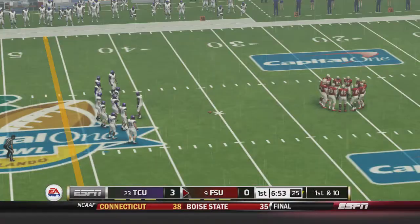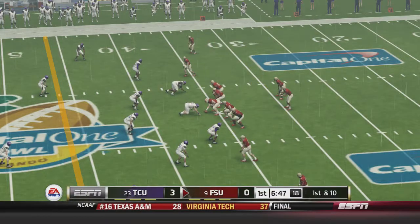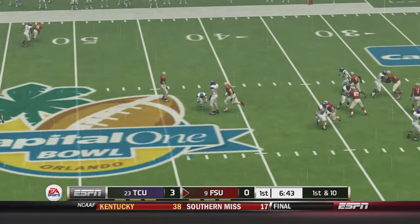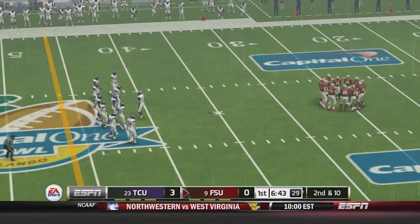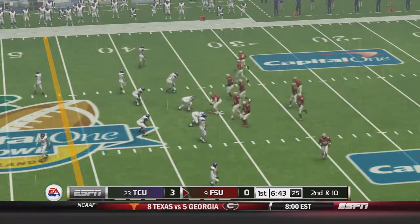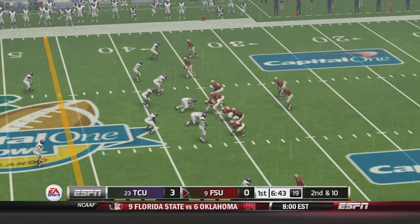So Florida State has got a great running back in Nate Cannon. They have an offensive line that's good. It's not as good as Ohio State's. It's not as good as the Bulldog Bulldozer. Those are some great lines. But they're good. As I said, Florida State overall is a very good team. Just not great. We'll see how deep they can get in the playoffs. First steps first. They got to beat TCU.